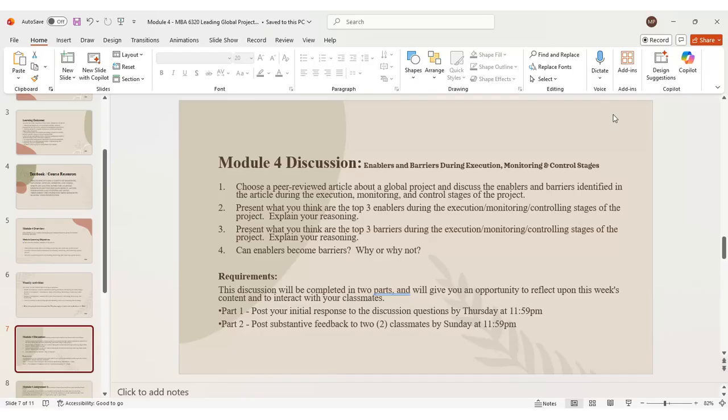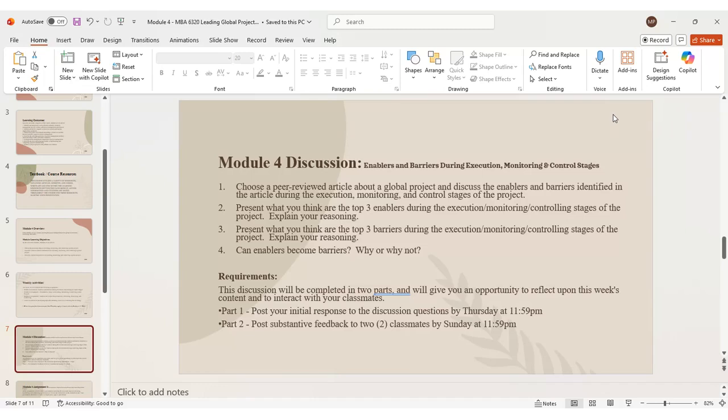So they really support the project team in achieving objectives efficiently and effectively. Enablers remove obstacles, they improve collaboration, and they strengthen execution across all phases of the project lifecycle.